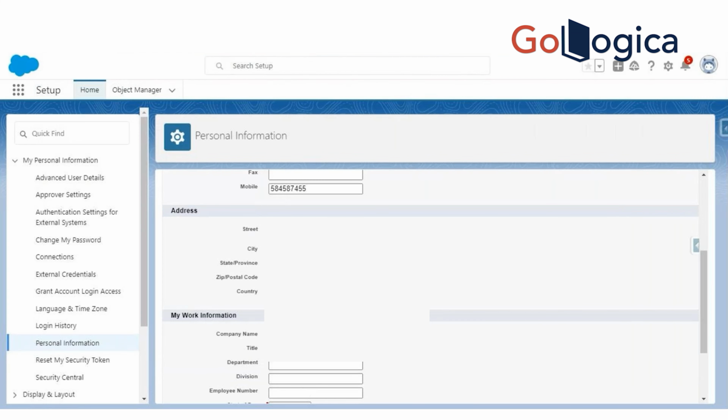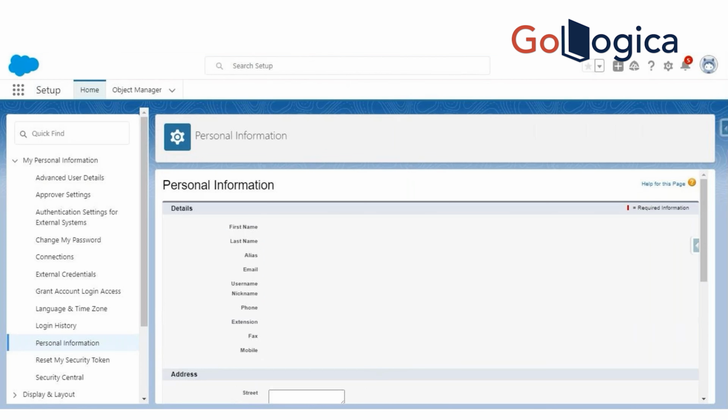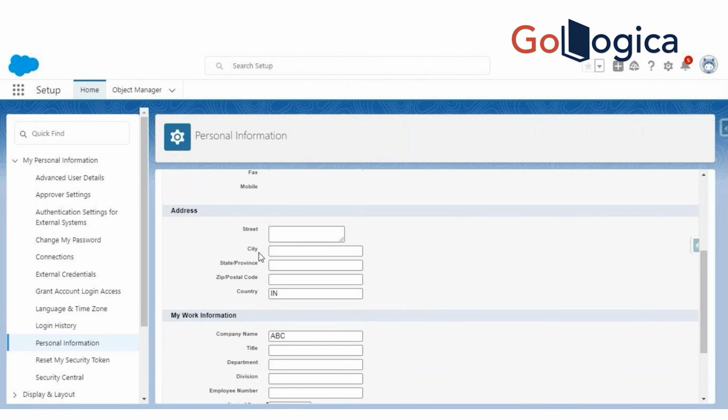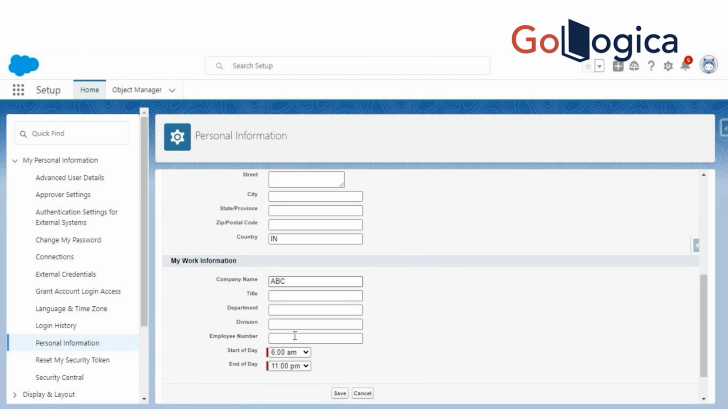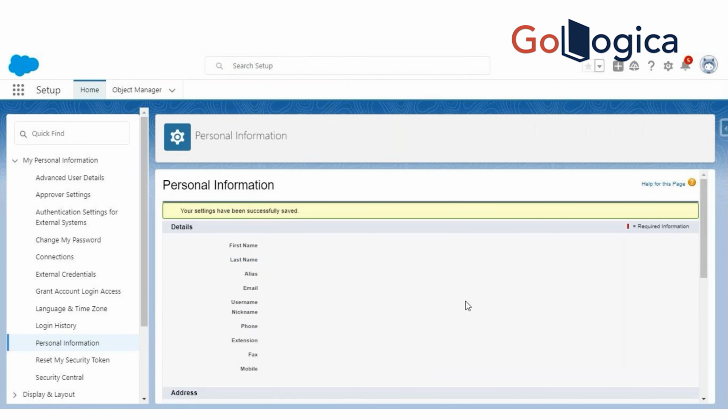What the admin actually does is fill up all the required ones, and the rest of the information the users can complete by themselves, like working information: company name, title, department, division, employee number. Let's say the starting time is 9 a.m. to 6 p.m., and save this. That's personal information. Get it? That's a personal detail.